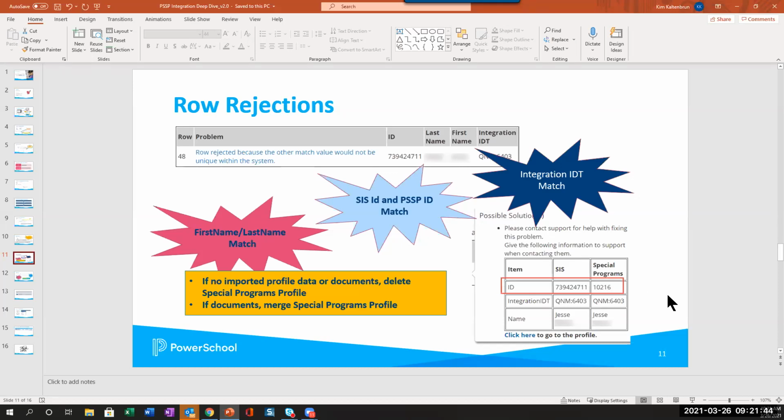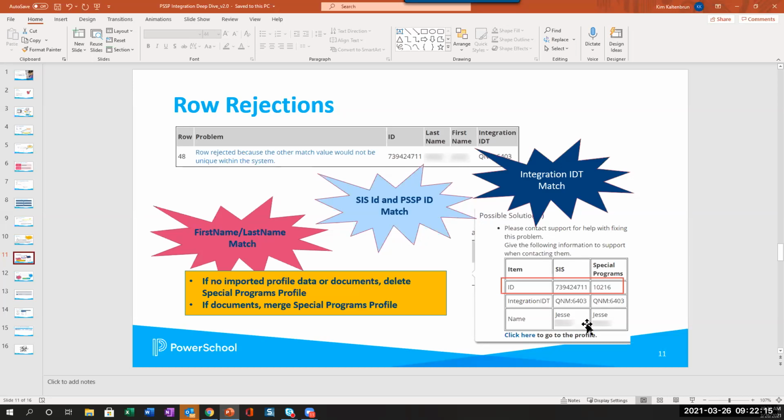The other thing that causes a row rejection is if the name doesn't match. And this is way more common. So Jesse James is enrolled, and then it builds his record over in special programs, and their IDs match. Everything matches. Except now, when it goes to import the record, the registrar in SIS was asked to change Jesse's name to Jesse James-Smith, and they do that.